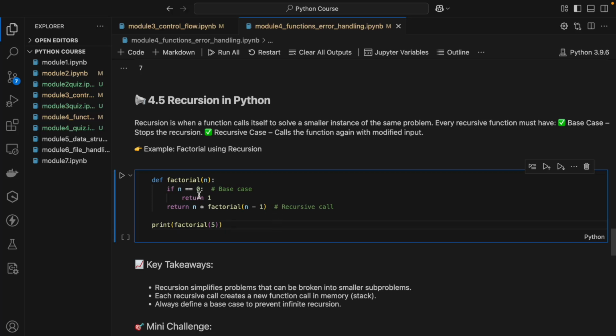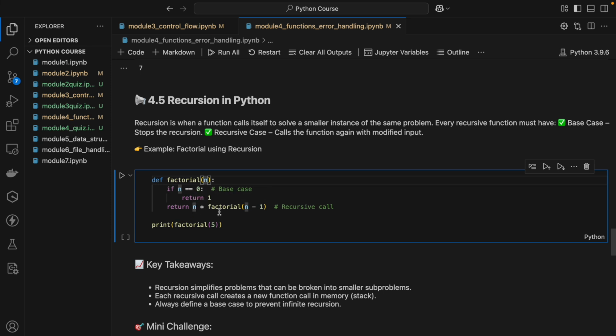See, we have to find the factorial of n. We know that the factorial of 5 is 5 into 4 into 3 into 2 into 1. So we are subtracting 1 in each iteration and multiplying it with the current iteration, right? So let's do the factorial of 5. 5 comes here. If n is equal to 0, no, it's not.